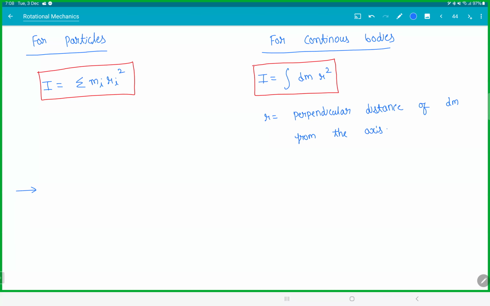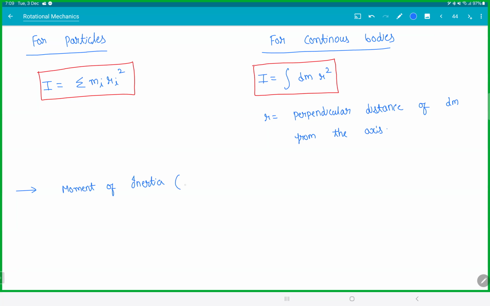So a vector depends on magnitude and direction. Here the tensor depends even on the orientation. So it's called a tensor. We'll not get into that. We don't have that in the portion. If you do mechanical engineering or engineering, then you will learn that. But for now, at least in 11th and 12th, we can treat it as a scalar.